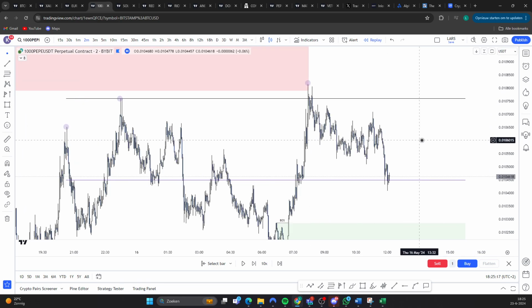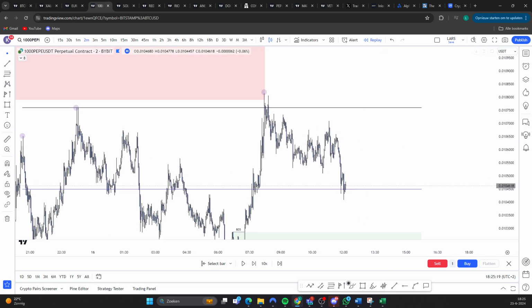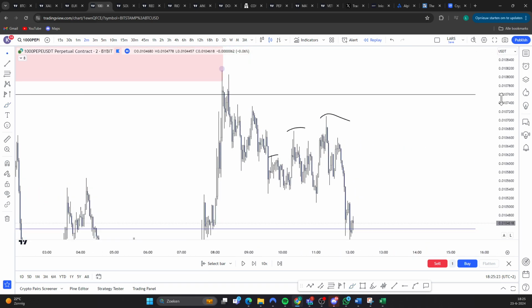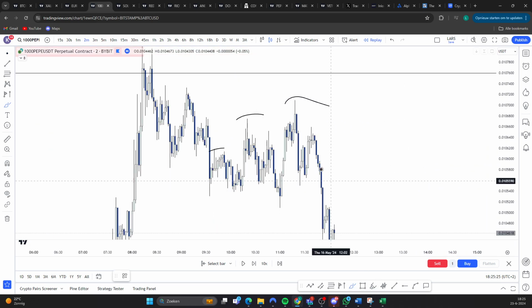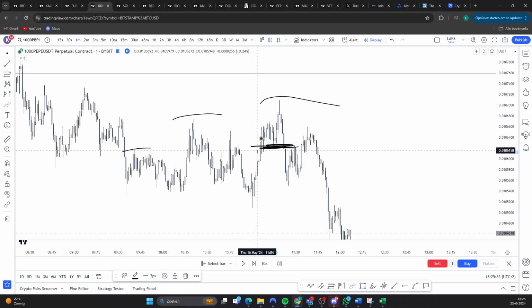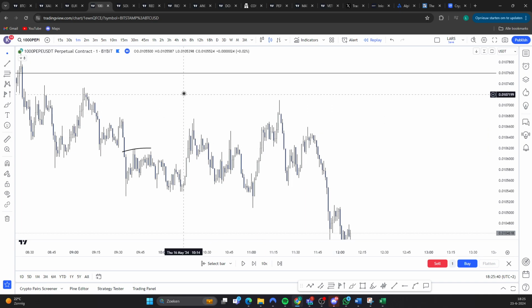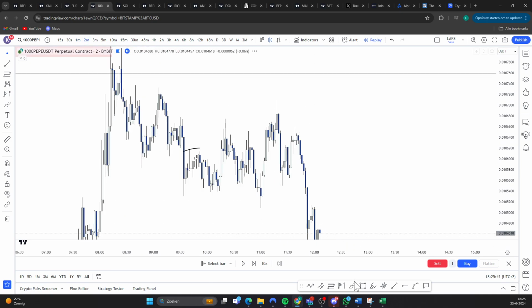I'm actually seeing another model 1 here. You had the 1, you had the 2, you had the 3. What I don't like is that this is 2-minute structure, and it's a valid break on the 2-minute, but on the 1 it's not valid structure because you don't have the 2 candle rule. So that's kind of weird, but either way the break was very big. The break was very big because the break was all the way down here.